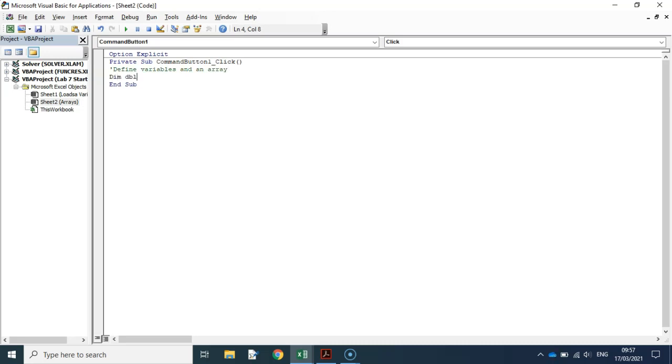Dim dblt, and we want to do int I. Well, we can use rows and columns. Int row, int column, as double, as array, is it?